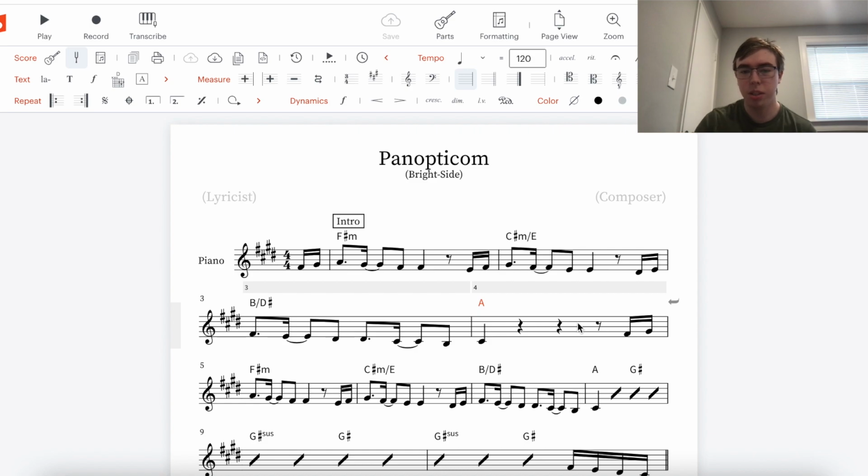Notably, I guess the only time that we get a 1 minor chord is in inversion, so that's not a super stable resolution there. But what I think is really great about this intro is that it's very simple, but it's a nice case of melodic development where we have this melody.